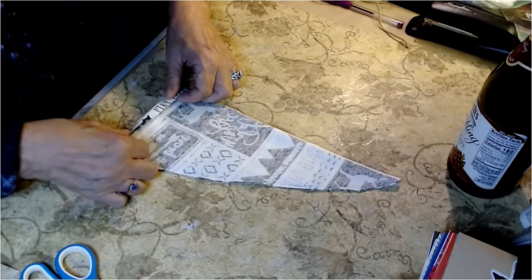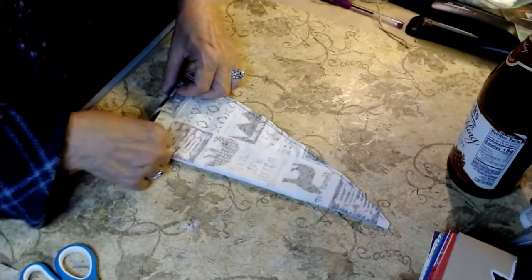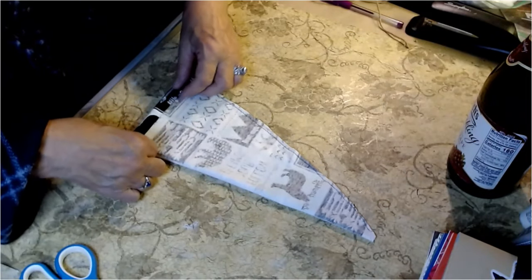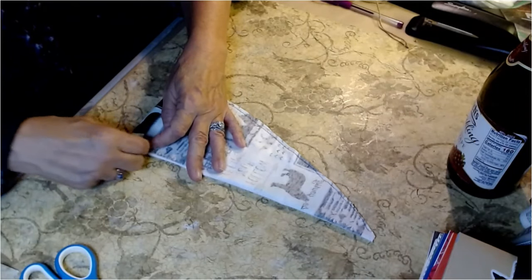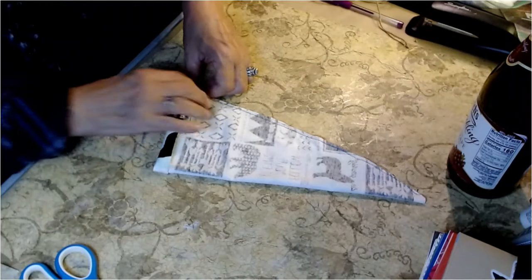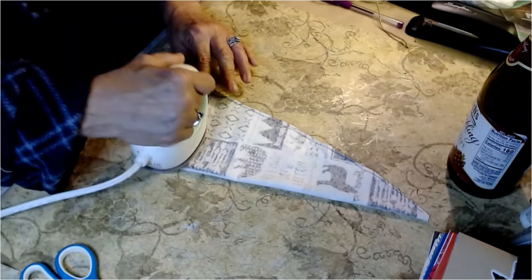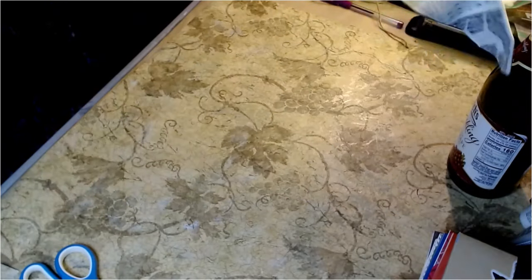About, let's say half an inch, maybe quarter inch, half an inch. You can make it as big or as small as you want, guys. Just like so. I'm going to go ahead and press this down with our mini press. Just makes it lay much nicer, guys.